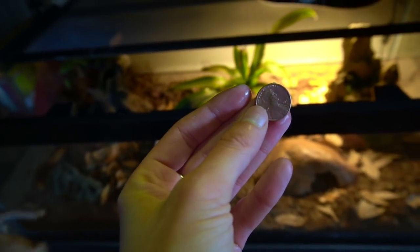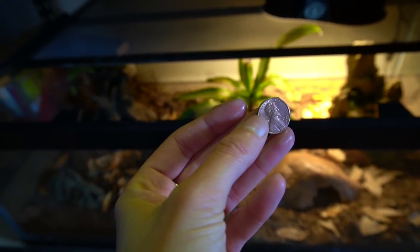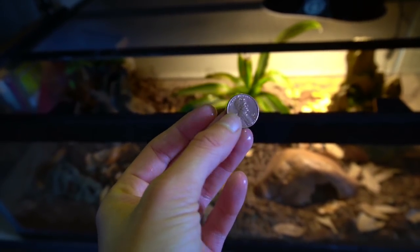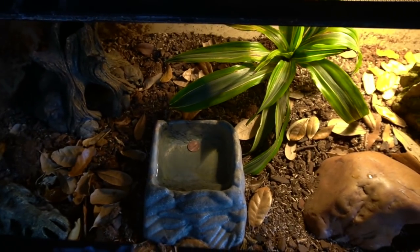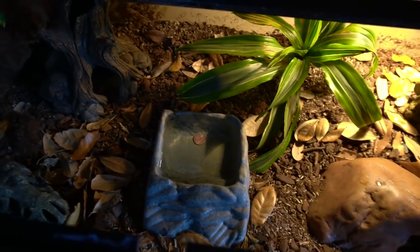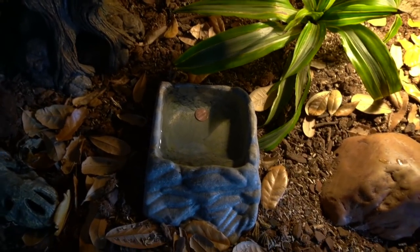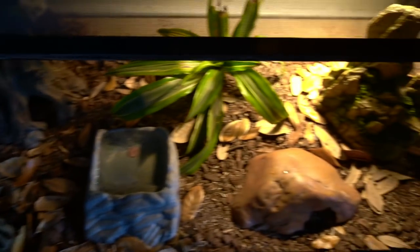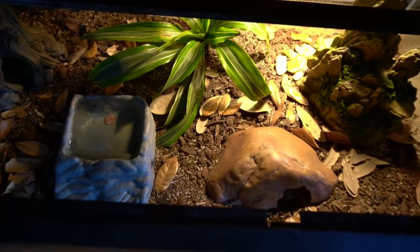And also, if your water bowl turns blue, it's an indication that your reptile actually peed in the water bowl, so it literally lets you know if you have the penny in there. So I'm going to go ahead and toss that in because I've been having really bad algae lately, so hopefully this trick will work. I learned it from Snake Discovery, so super cool, very interesting. So I'm trying this little trick out, and I'm going to go ahead and get Bloom and put him in his new enclosure and see how he does.